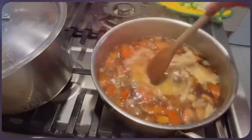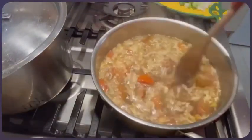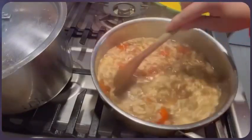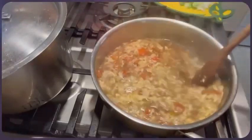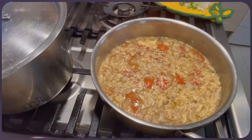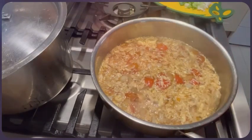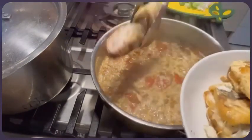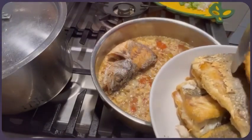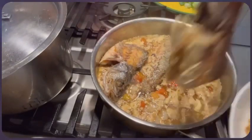So it comes like this. Mix it up. There you go. And then we have to put the fish. So that's the fish I have. We have to put this fried fish. That's how easy this cooking is. How many can we fit in? Maybe four. They're big ones now.